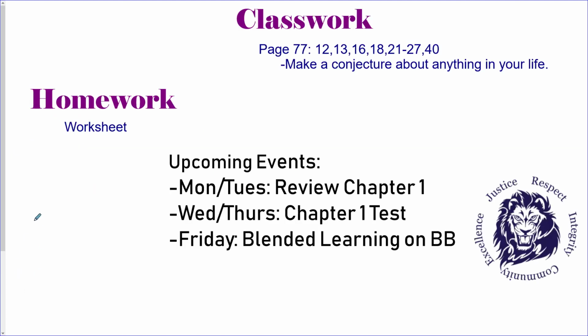All right, so that wraps it up for today. What I'd like you guys to do is work on this for classwork. There's one extra question here. I'd like you to make a conjecture about anything in your life, something that you noticed, something that you sit around and say, you know, I noticed this about something happening. Perhaps you like to sit in the park and watch dogs walk by, and perhaps you see every dog is a purple dog. Okay, now don't go that drastic. Make sure it's something that actually happens in your life. Include that as well as the worksheet that you can also find on Blackboard that will be available for your homework.